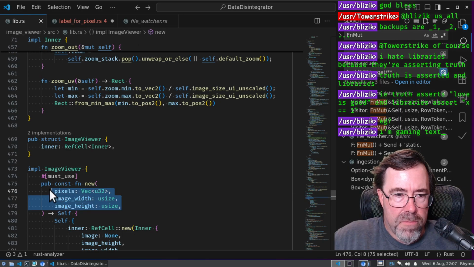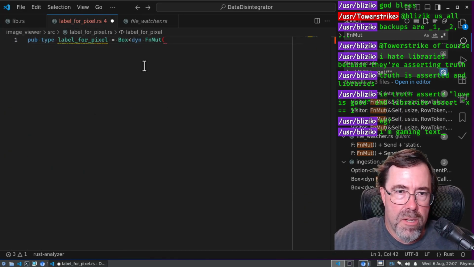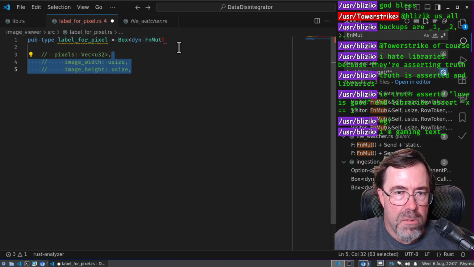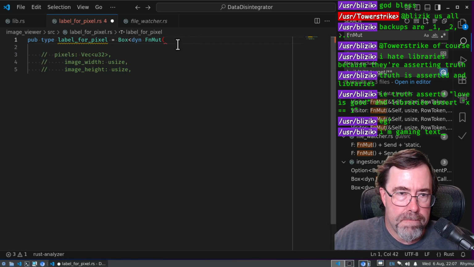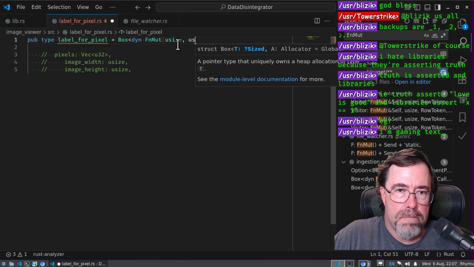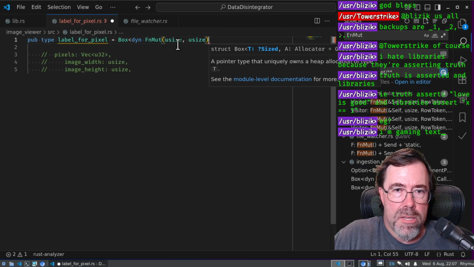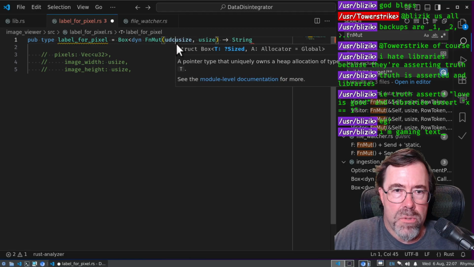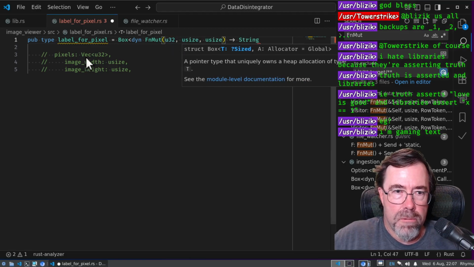But if that's the context, then this would be like, it's just two usizes, right? And it has to return a string. And I should just pass it the u32, the original color value too.